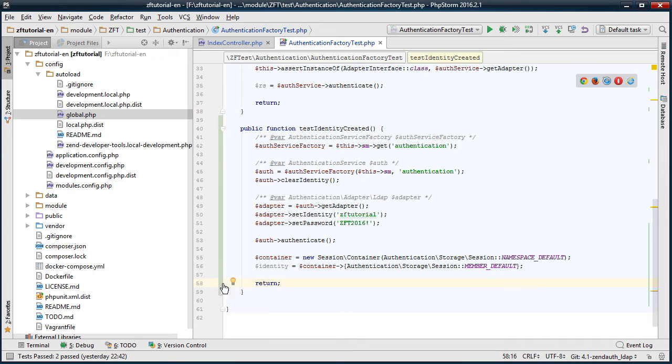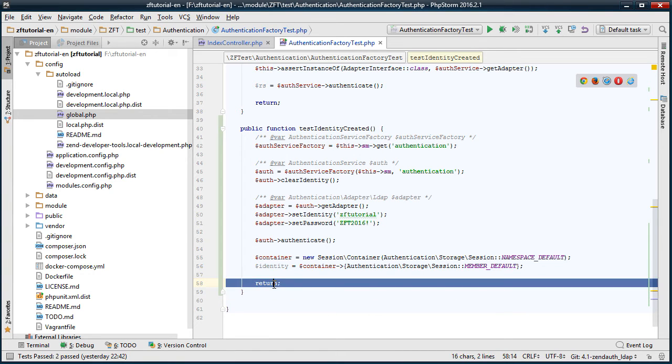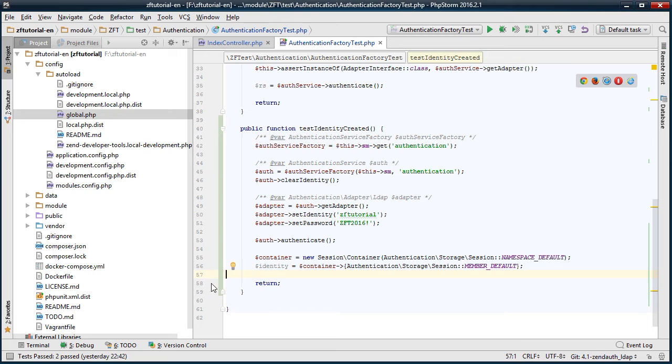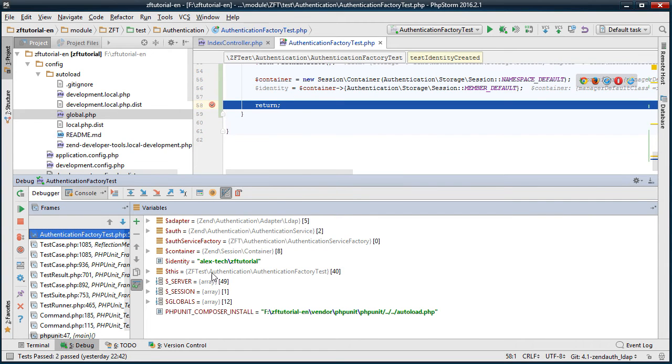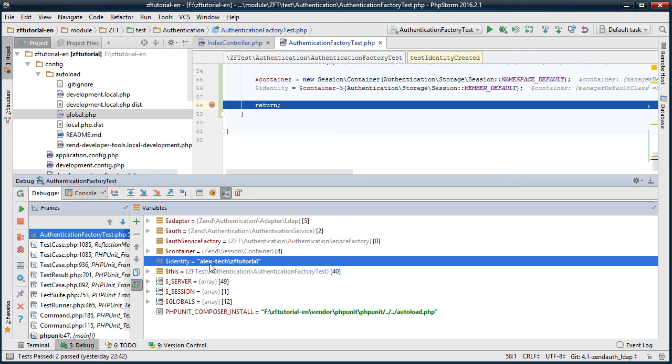Because the IDE doesn't catch the breakpoints very well when they are at the end of the functions, I have to put these extra annoying return statements so I can cleanly put a breakpoint and make sure it actually gets executed. Run a test, and our identity returns the username that we want.